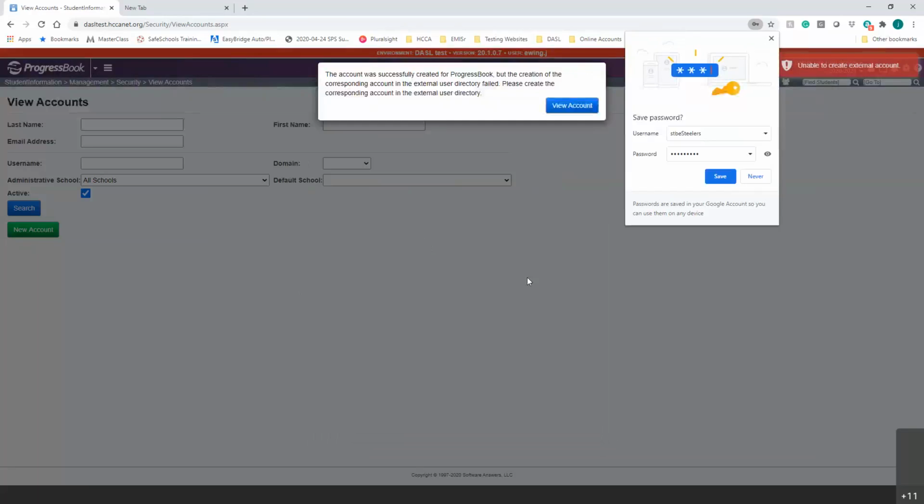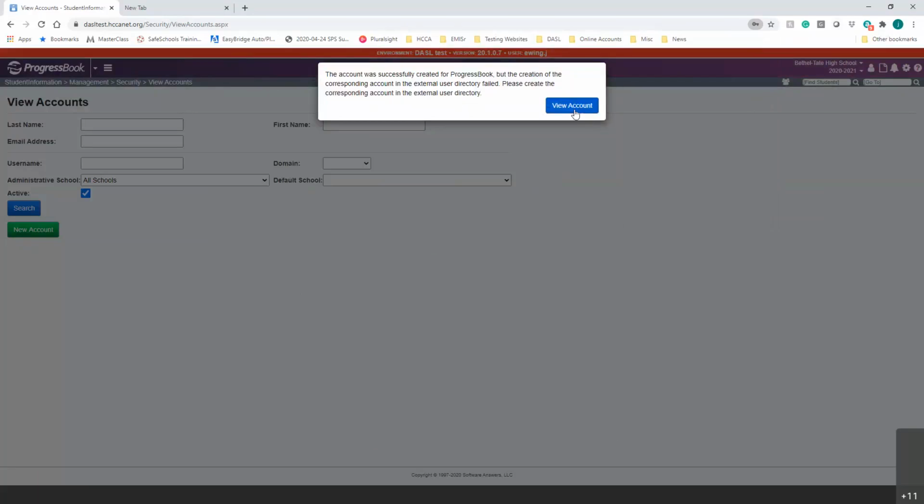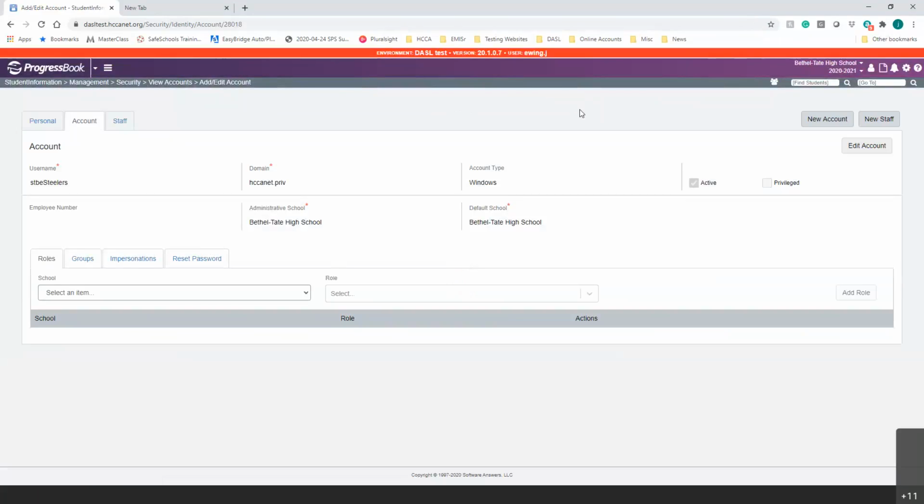So we just ran into a problem. The account was not successfully created. I think that we've had this before and this popped up. We do have a solution for that, but I'm going to go ahead and move ahead, since this account was actually created. When it works, you don't get that message and you just get this screen. Okay. So we know about that issue and that will get resolved. So the account is going to go into the Active Directory. You'll just see this screen and that lets you know it works.